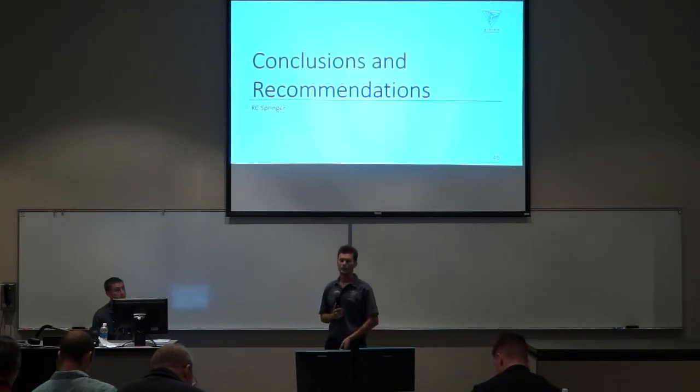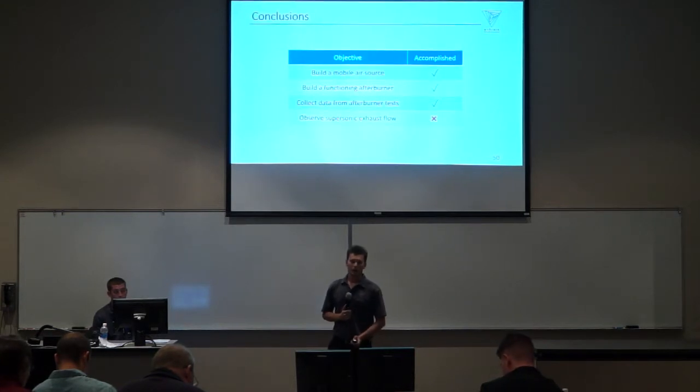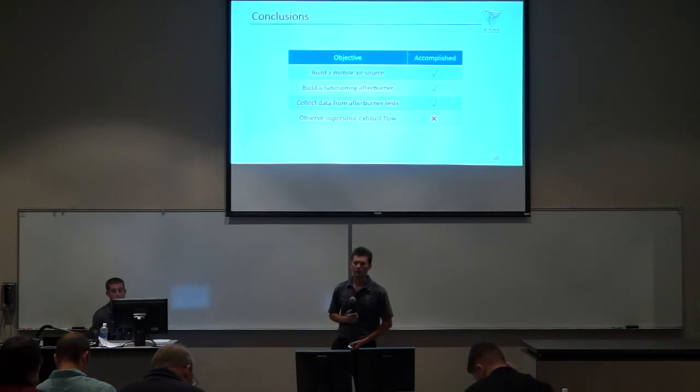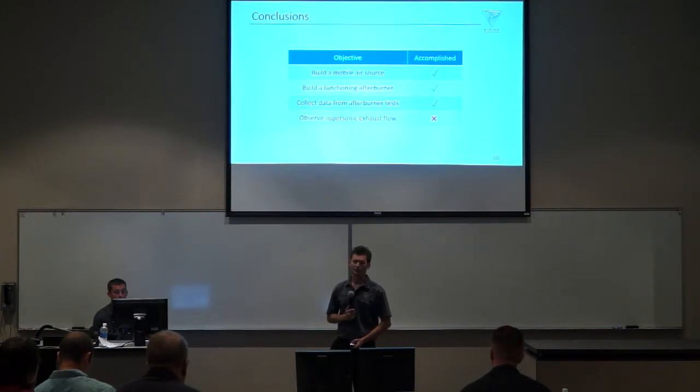Into conclusions and recommendations on the project. As an overall conclusion, we had 4 major goals at the beginning of the year. First was to build a mobile air source to feed our afterburner nozzle. We have successfully created this. This is a one-off air source that has not been created before, and it has been successful in its creation.